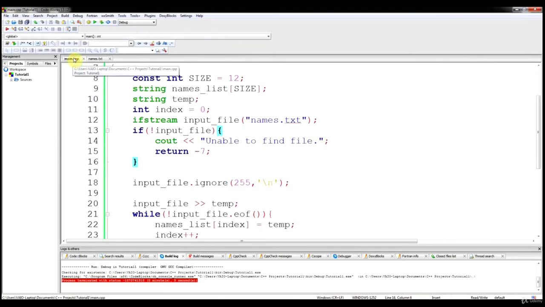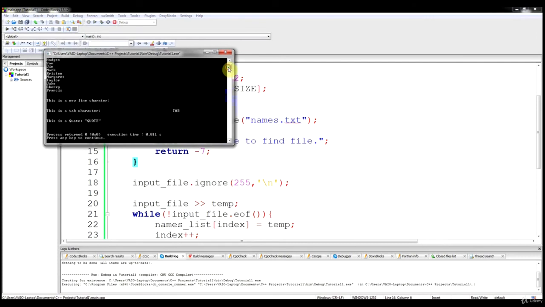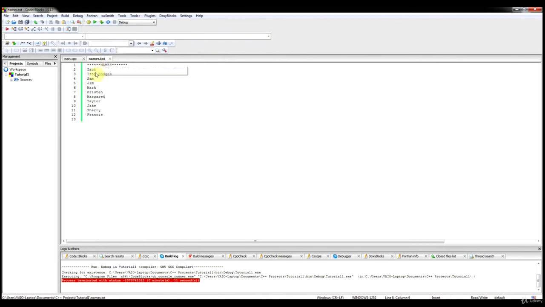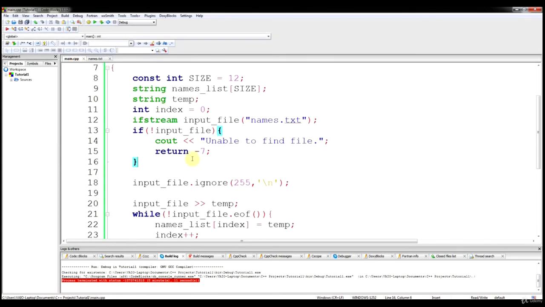Okay, there we have it saved. Let's run it one more time, and instead of saying Troy Hodges, it says Troy and then Hodges on the next line. That's not what we want. We want the whole name on the same line. But in a file, as soon as the scanner gets to a whitespace character, it assumes that's the end of what we're reading and puts that into our temporary variable. So we need a function that will read this whole line and put it in a single variable. And that's what we're going to use.